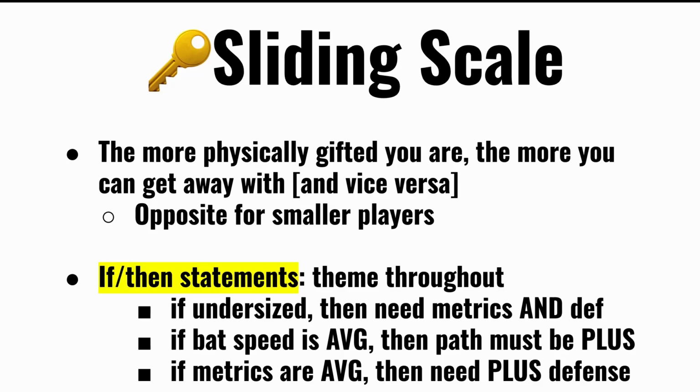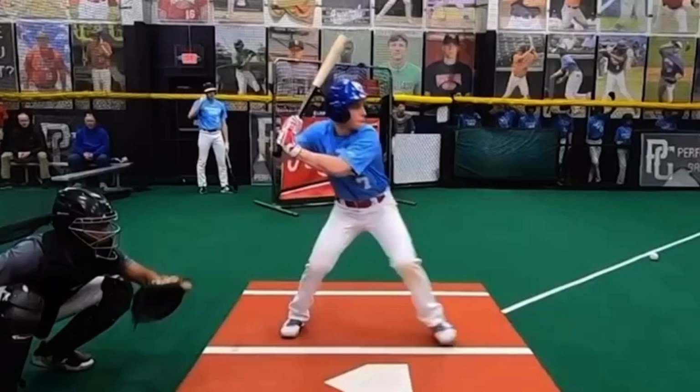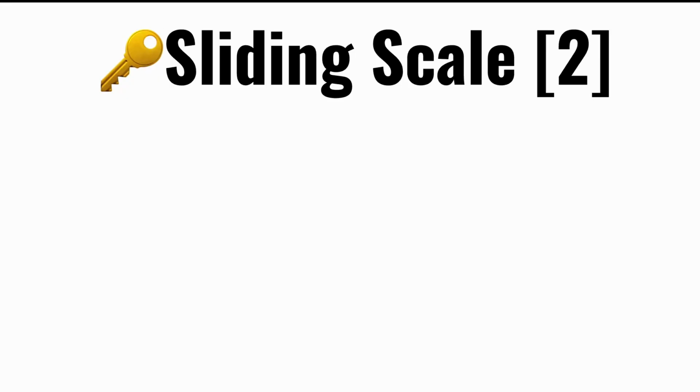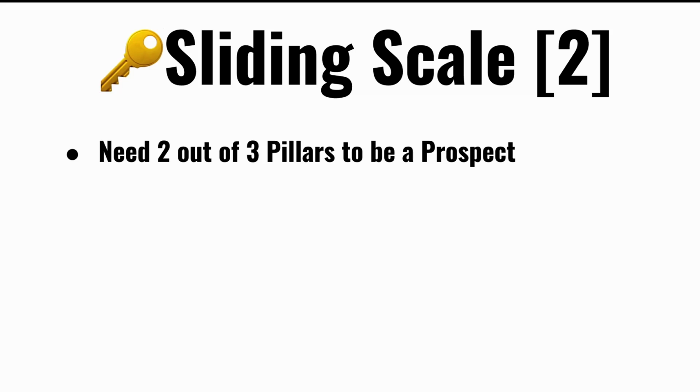So your metrics are basically a byproduct of the other 2 pillars like we discussed. Your mechanics and your strength, or what you look like, can set the ceiling for your metrics, what you do portion of the 3 pillars, and depending on your mechanics, how you do it. Continuing with the sliding scale, you need 2 out of the 3 pillars generally to be considered a Division I prospect. But you may lack size, but your mechanics allow you to meet metrics. You might overcome poor mechanics because you're so blessed with strength and athleticism that you exceed benchmarks despite your mechanics. You may lack metrics, but your mechanics are so good that added strength will get you there eventually.